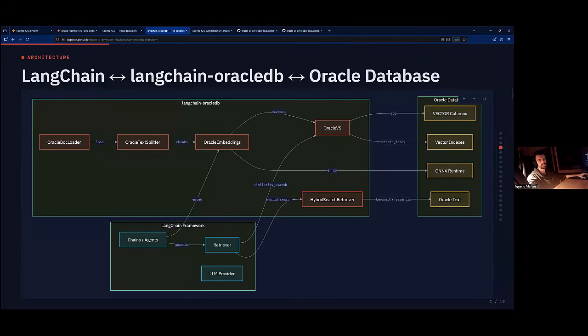In database ONNX runtime, as we said. And then when we actually talk with the LLM, we're going to see this part as well about hybrid search retrieval, which combines keyword search retrieval and semantic search. Semantic search, or similarity search, will actually use the Oracle VS package as well to perform the similarity search.